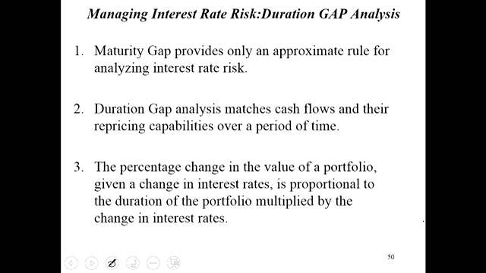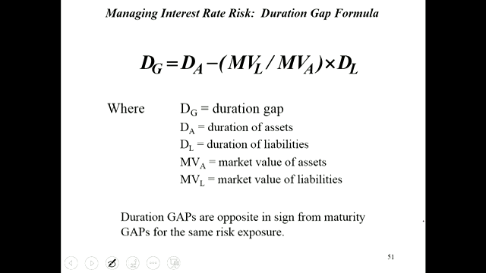So as we did before, one of the things we did with the duration was we estimated the change in the price of the bond for an interest rate change. You can make an estimate of the change in the value of your portfolio, either asset or liability, using the duration that you've calculated for that particular portfolio. So this is the formula here. So this is the duration of the assets.